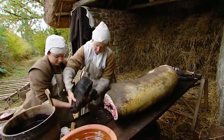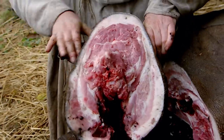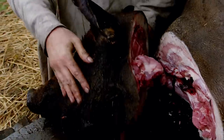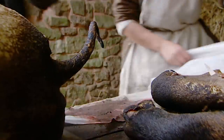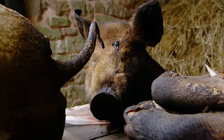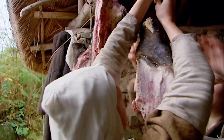Let's go up. Gosh, I've got a load of blood on my hand. Well, you can see how much meat there is on a head. Lots and lots at the back. Also at the cheeks. That's often thought to be the nicest piece, that little bit there. I might souse them, actually, in a pickle. That's particularly nice. Once properly salted and smoked, a pig like this might well have lasted a family of 6 for about 3 months. Everything from the brain to the trotters would have been processed and eaten.